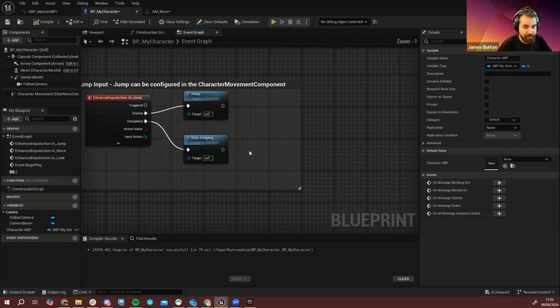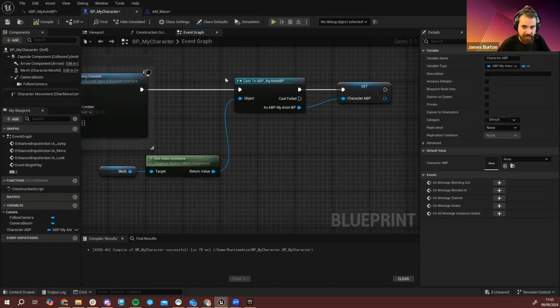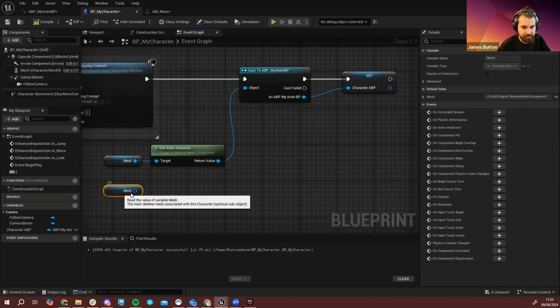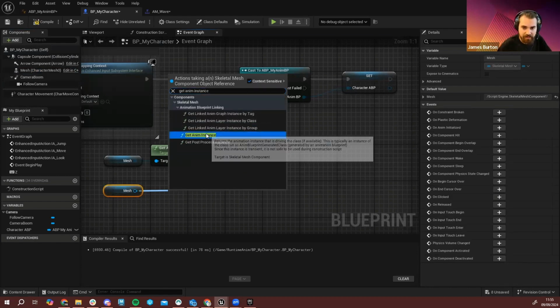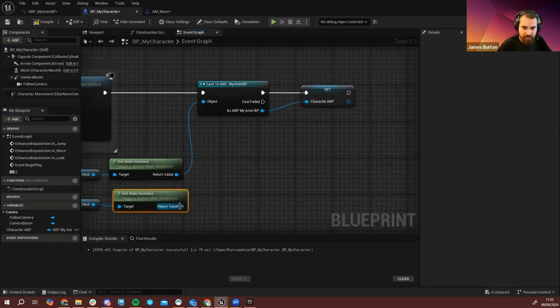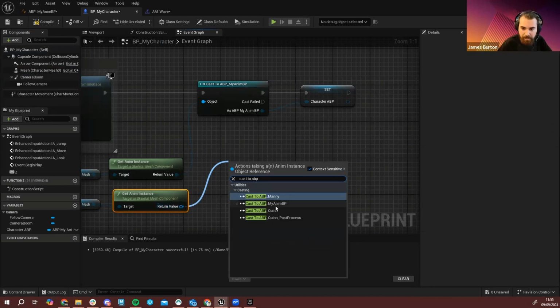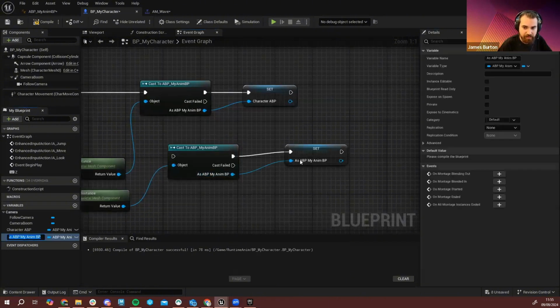So we need to have access to that character animation blueprint. What I did is at Begin Play, I get the mesh, get the anim instance of the mesh, cast to my anim BP, and then I just store that variable.